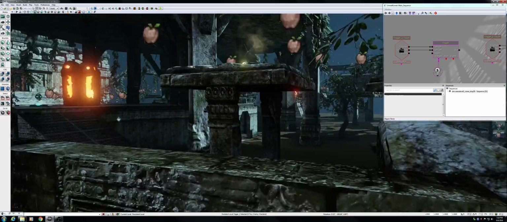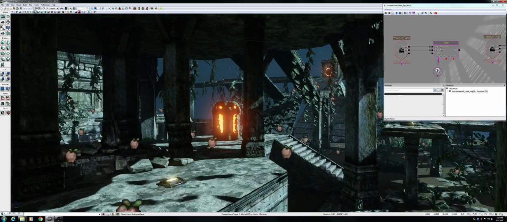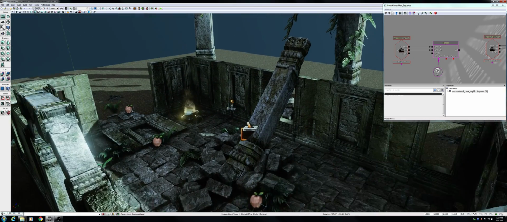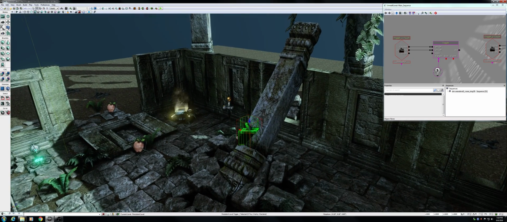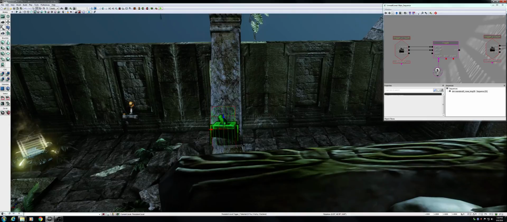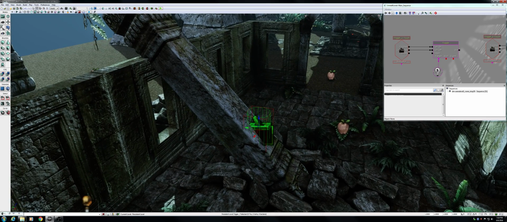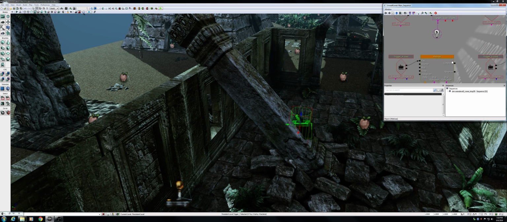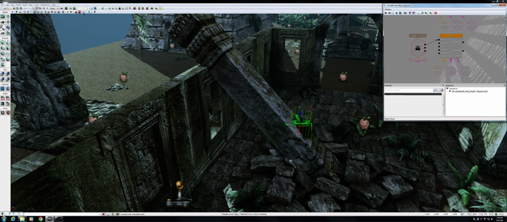Another unique Kismet that I involved was another touch trigger. It is on this column, so that when the player reaches this trigger, which you can only do by jumping up onto it, it gives the feel of putting weight past a certain focal point. And let me find the matinee so I can pull it up here. And then it causes the wall and the column to collapse.